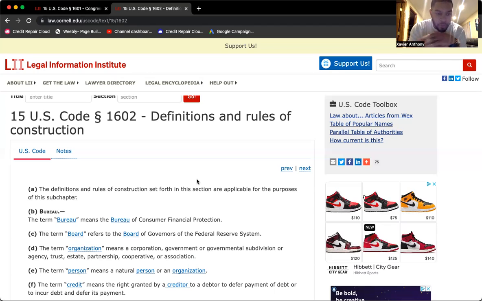Excuse me. So first, let's break down a couple of words in here that you might not know. A governmental subdivision. A subdivision is just a smaller part of something. So just a smaller part of government or governmental agency, how they put it. So that's what a governmental subdivision is. Black's Law defines subdivision as the division of a thing into smaller parts. So it's just a smaller part of a government. So D, an organization, that's what that means.